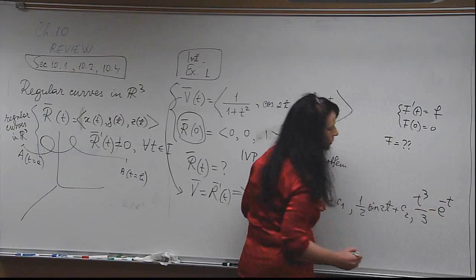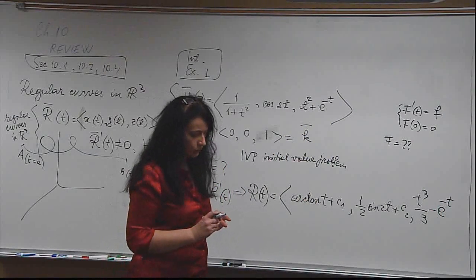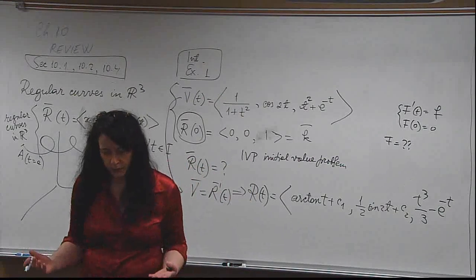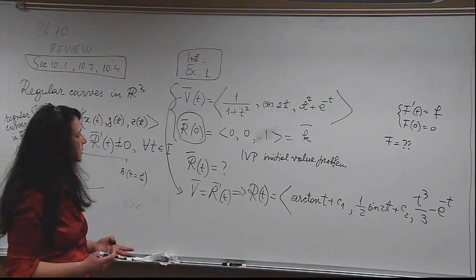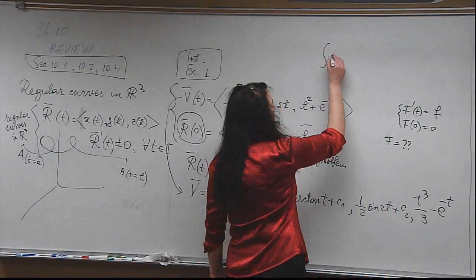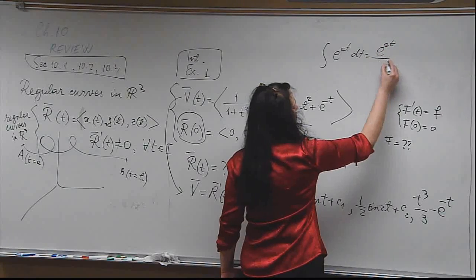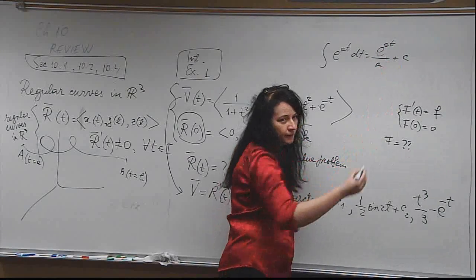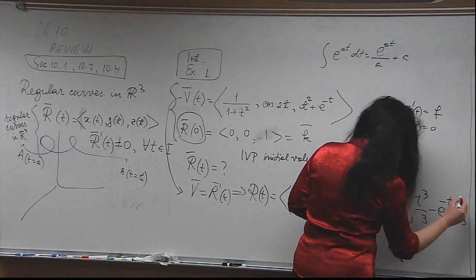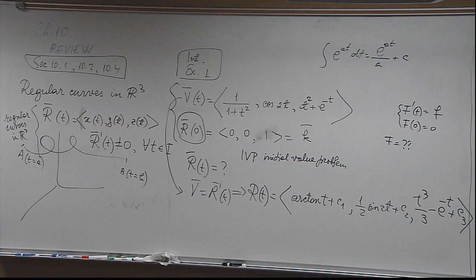Now, one of you guys almost killed me during the weekend, but that's okay. His problem had something to do with e to the minus t, and he put that the integral of e to the minus t was e to the minus t. So pay attention to the sign. Remember that the integral of e to the at dt is e to the at over a, plus C. Okay, so this is what you have: minus e to the minus t, plus C3. Pay attention also in the exams, because when you rush, you make lots of mistakes like that.